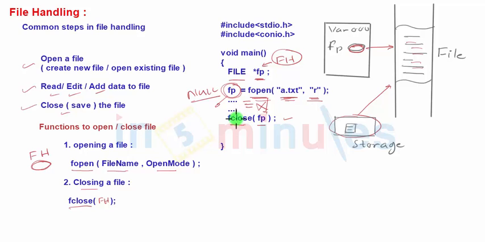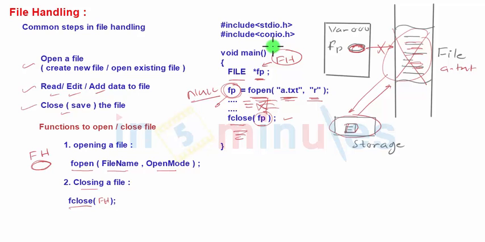Now the same way about fclose. When we write the fclose function, it first saves the contents into disk and then closes the file. For example, let's say we had opened the a.txt file into computer's memory. To handle it, we'll use fp. We have done some changes in the file, and when these changes are done by my program, we need to close the file. When the file is closed, first the file contents are transferred into the disk and the modified file is saved into disk, and then this file is removed from memory, that is the file is closed, and fp doesn't refer to any file further. Once the file is closed, we can go forward and do some processing with other variables also. It may not always be the last line of a program.